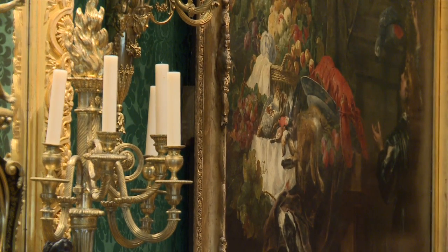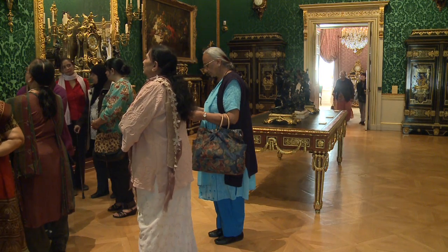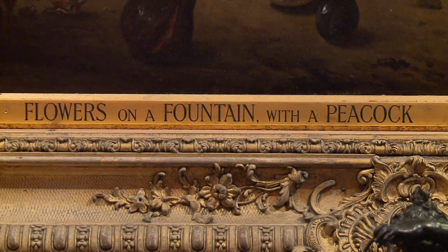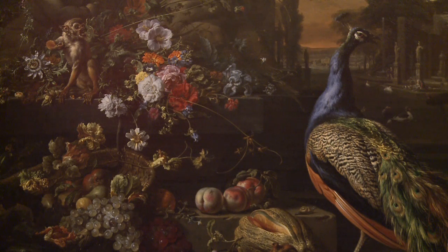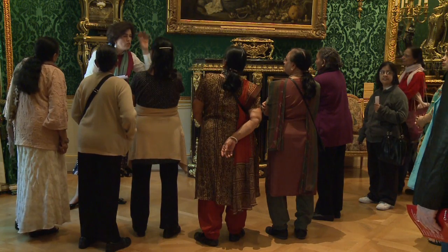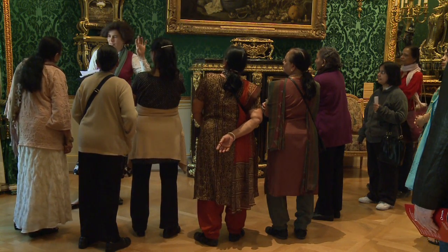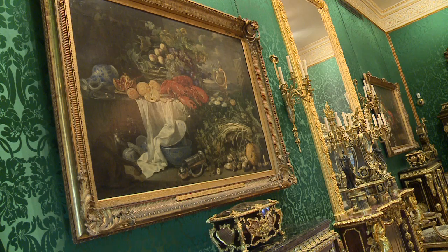So Alex is focusing on some of our key still lives in the collection. They looked at the still lives and got the idea of what the objects and their meanings were so quickly. We were looking at the Weenix downstairs, this huge still life. And in the corner of the still life is a peacock looking away but also looking back. The peacock eye is the church looking at you, all staring. One of the participants immediately went, it's the same in the Hindu faith. It's the same idea of the peacock being one of our gods.